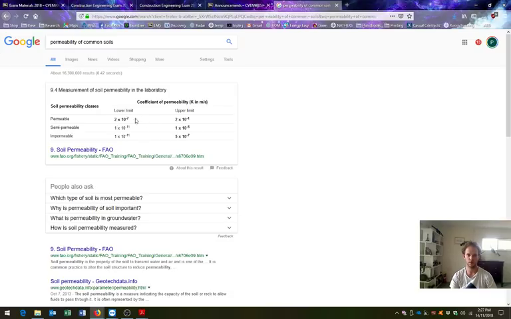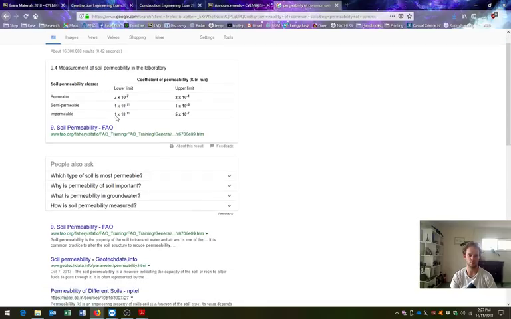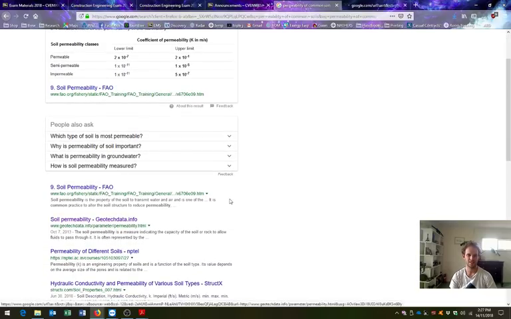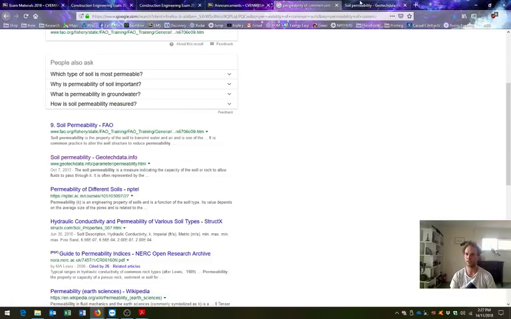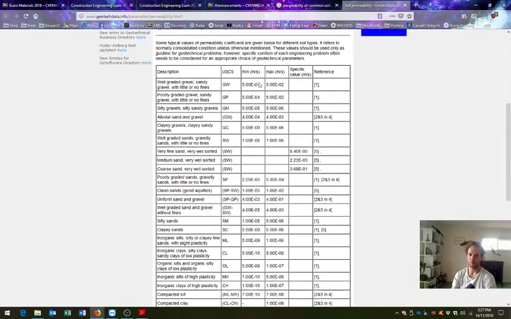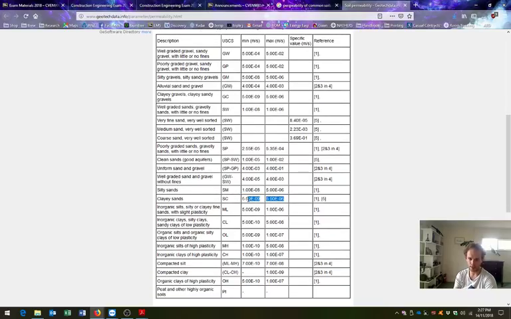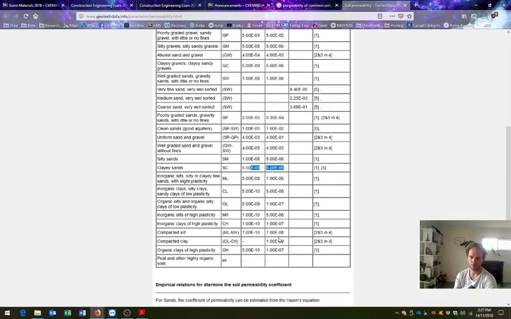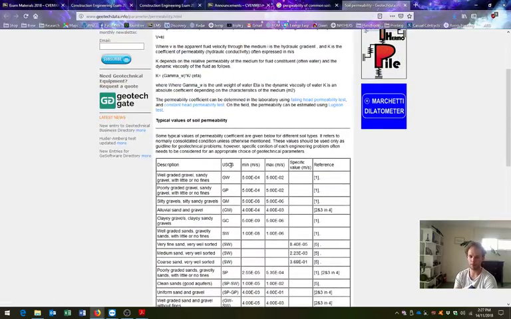Wow, that's a terrible reference. I thought we actually had it in the workshop there, but anyway, that's okay. We can have a bit of a look here. So gravel -4, so that's really high permeability. And maybe we go clay sand, a range of -6 to -8. -6 to -9 for a clay sand. Once we get to a compacted clay, we're kind of -9, which is quite impermeable. So yeah, geotechdata.info, that gives you a bit of a feel for it based on materials you're familiar with, I guess. But I don't know if I've answered your question.